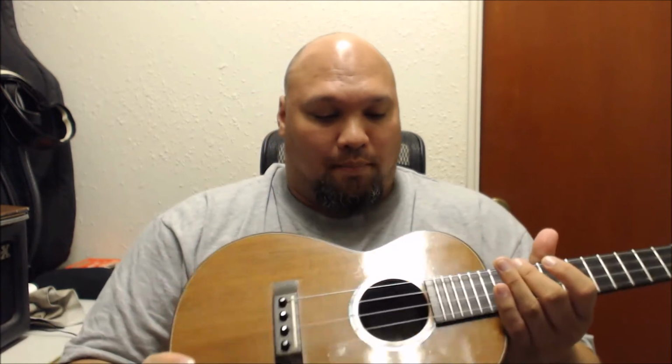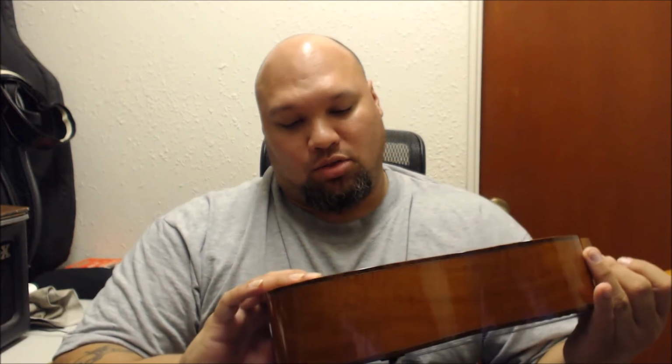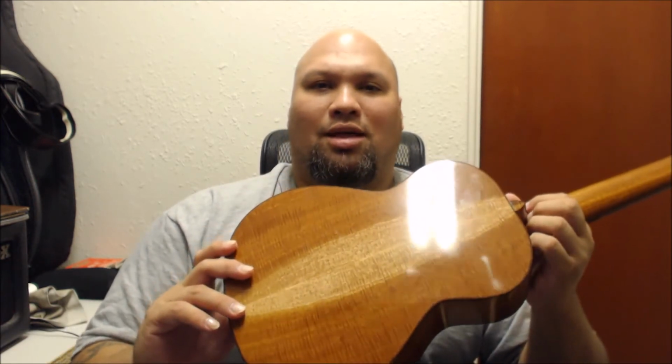The grain is so tight. It's very, very old. It is actually like wood that came out of the side of a barn or something. And the Cuban mahogany on this one was actually, I found out later because Jeb told me, he looks at it, he's like, "Hey, that's my wood." I was like, "What?" And so, yeah, it turns out when Jeb worked for Noah, he had a bunch of wood stashed away in the back. And Noah ended up making me a uke out of the wood that Jeb had stored over there. And Jeb was just like, "Yeah, whatever." But it was a pretty cool thing. So both of these have so many ties to each other.